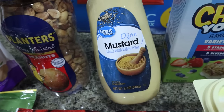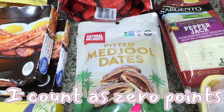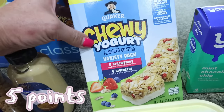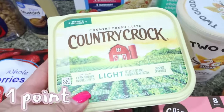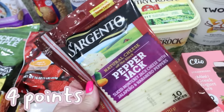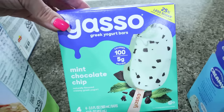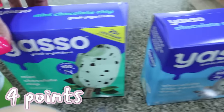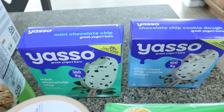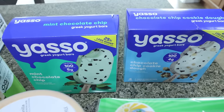I needed Dijon mustard because we were completely out, and some frozen strawberries for a couple of recipes this next week, as well as dates for my dessert and snack meal prep. I picked up some strawberry and blueberry chewy yogurt granola bars for Troy since he requested them. I also did a restock of his Country Crock Light butter — I typically use regular butter but he prefers that. And I restocked Yasso bars, picking up mint chocolate chip and cookie dough. They're about 60 to 70 cents cheaper per box at Walmart than at my local grocery store.